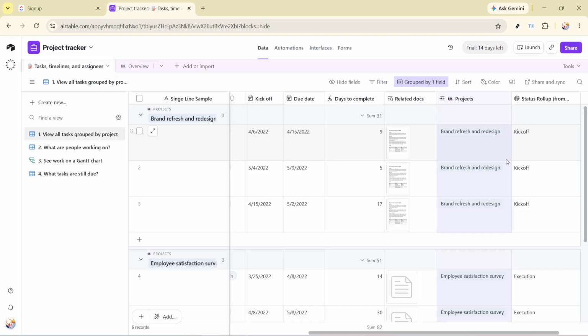You can rename the field to something more descriptive, which Airtable recommends to keep things clear. And if the linked record field itself isn't important to display in this table, you can hide it without affecting your rollup calculations. That's how to use rollup fields in Airtable.